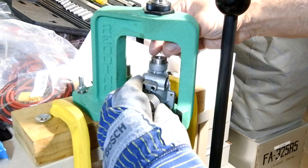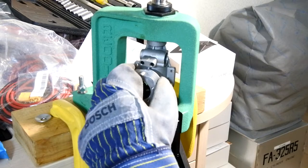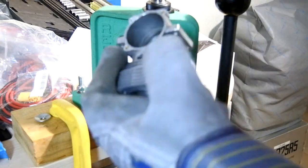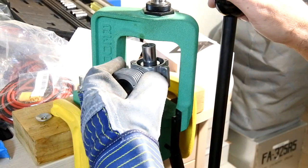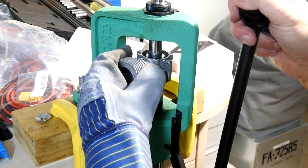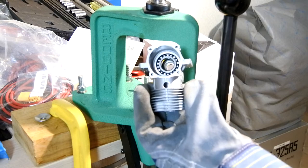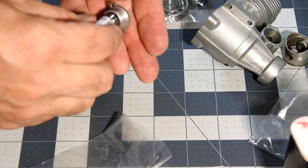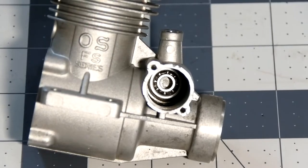Let's put the bearing here. And yes, it's in. Let's put this in. And this. It's in also. So bearings are in place.